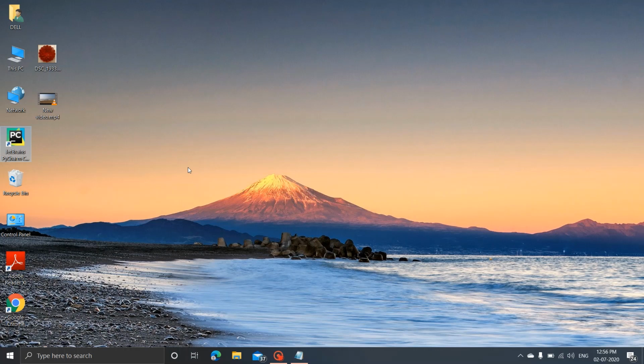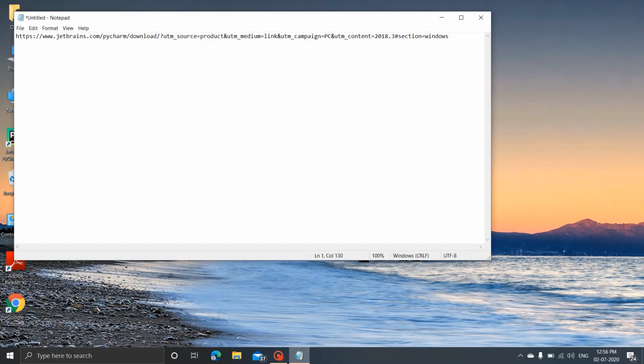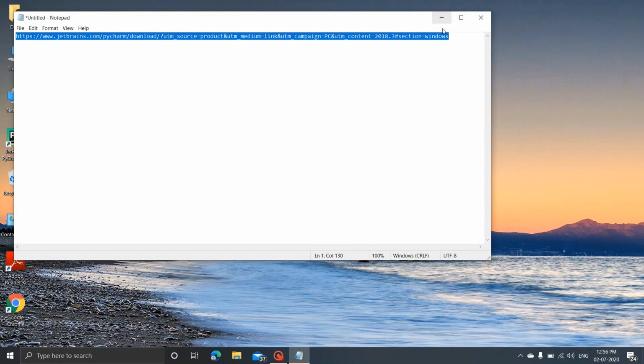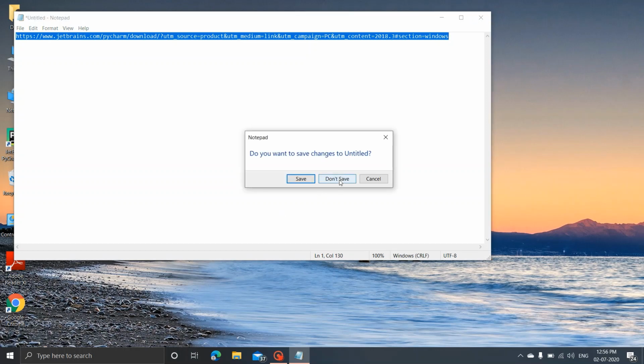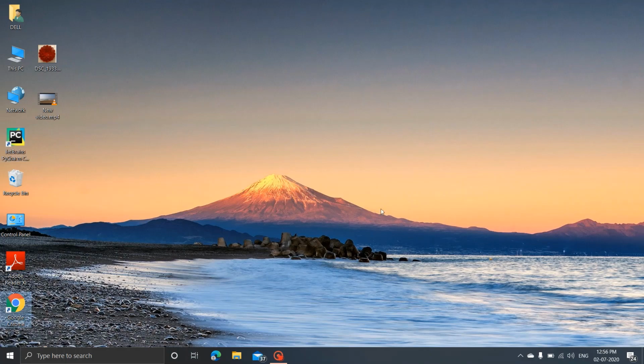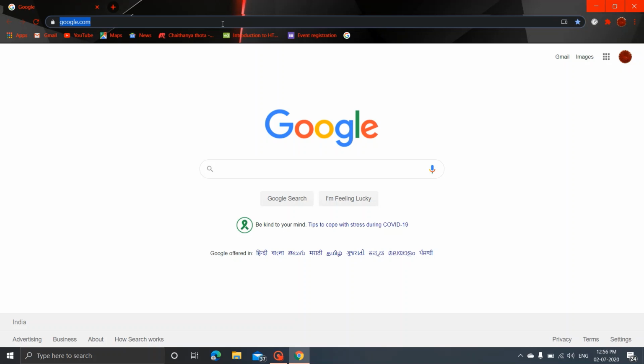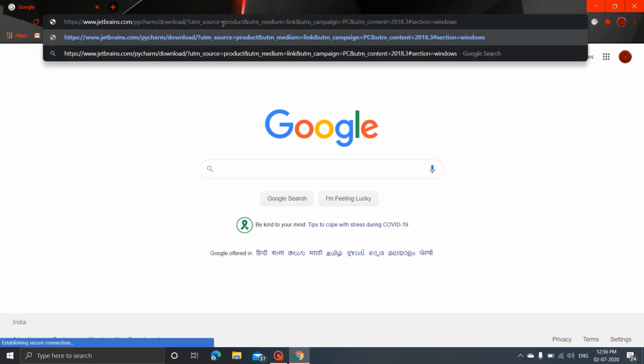Initially, we would start with the process for the installation of Pycharm. Okay, then the first thing that you need to do is you need to copy this link. This link will be given in the description, and after copying it, you just go to your browser, and on the URL address bar you paste this link and then click on enter. Now once you click enter, you get to the JetBrains PyCharm download page, and it's taking a while. I guess my internet is a bit slower.